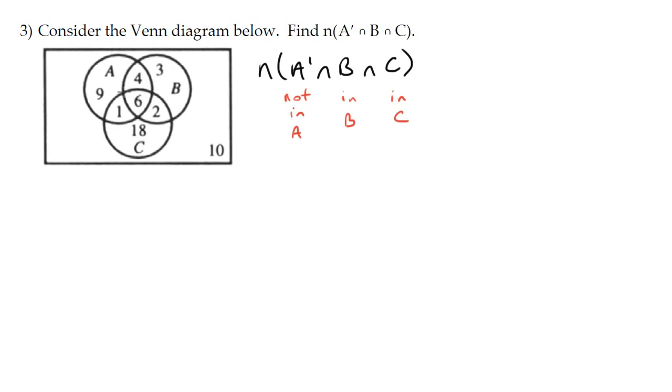So if I think about what B and C is, B intersects C. Here's B intersects C. This is what B and C has in common. Right here, 6 and 2. But I don't want any elements that are in A. Not A. So instead of B intersects C, instead of these 8 elements, I only want these 2 elements here. So I want the stuff that's in B and C, but not in A. So that's just 2 elements.